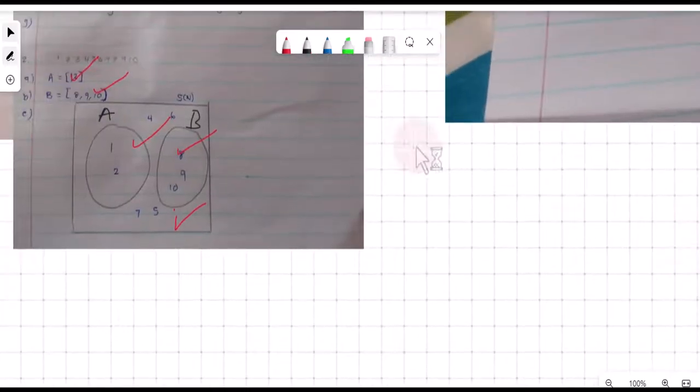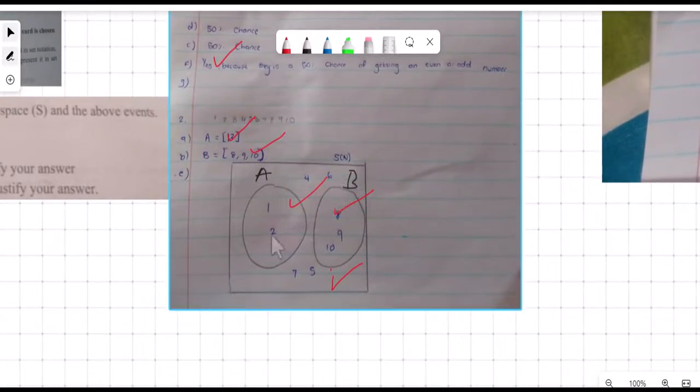Looking at this sample space of yours, when you draw a card, you can draw a card that is less than 3, or you can draw a card that is greater than 7. You miss the number 3 here. There's no number that is 3. At the same time, you can draw a card that is equal to 4, or 6, or 3, or 7, or 5. So let's check. If you draw a card that is equal to 4, or equal to 3, event A is not happening, and event B is not happening. So are they complementary?